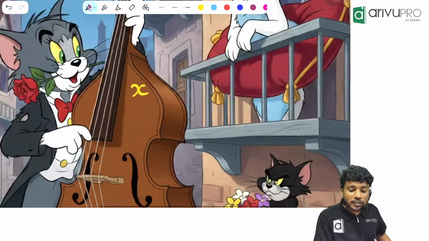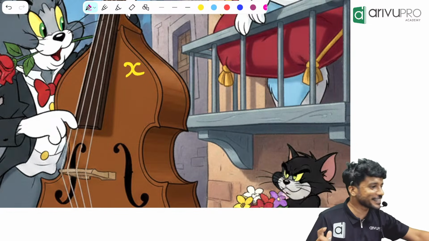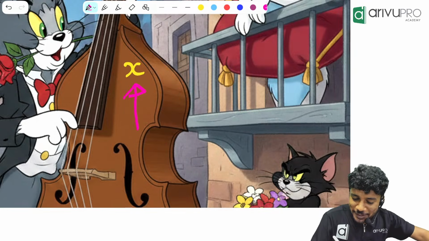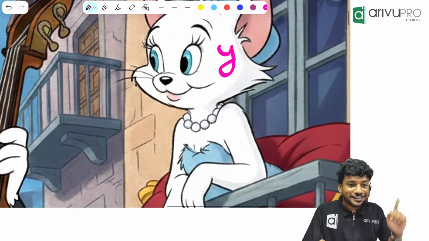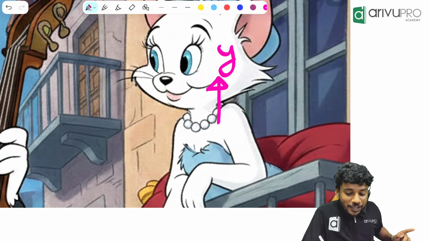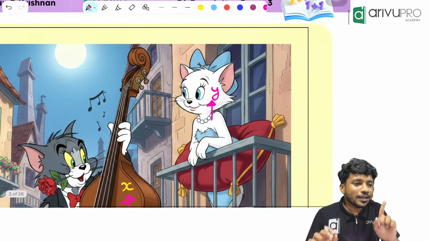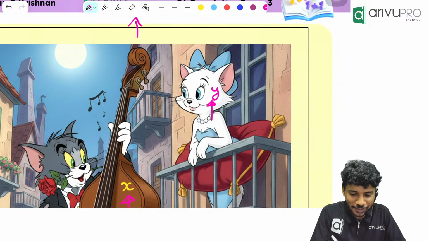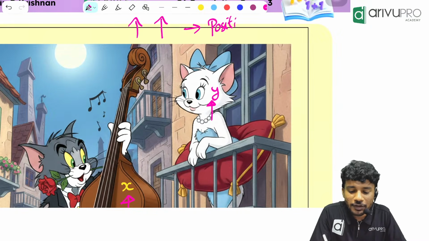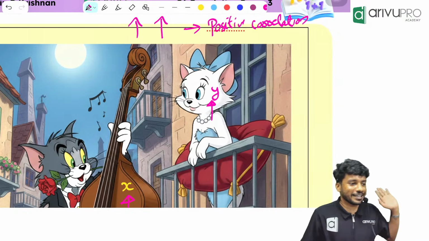Now, Tom started singing, and Tom is singing very beautifully. He is singing a lot, and the song is so good. His variable of singing increases. Then she also feels the song is good, and her interest also increases. Now people, one variable increases, the other variable also increases. That is a correlation. They are related. When one variable increases and another variable also increases, as you have studied in economics, it is called positive correlation. What type of correlation, people? Positive correlation.